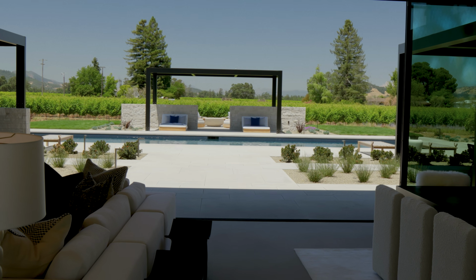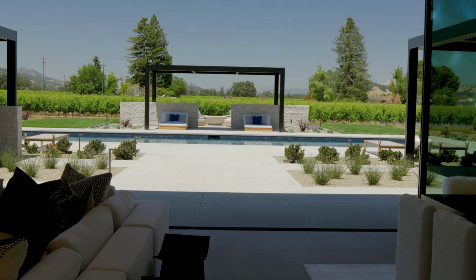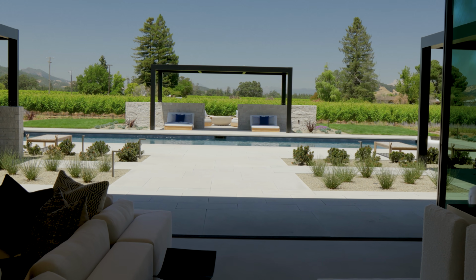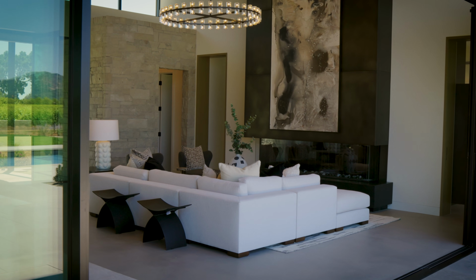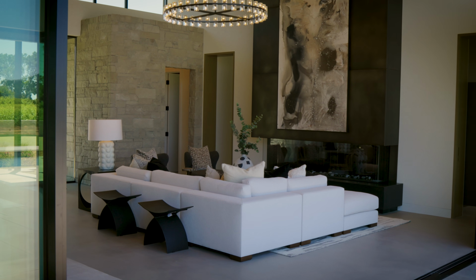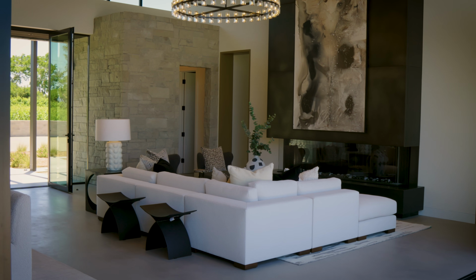One thing that stands out about this house, and I think anyone who's here would agree, is that relationship of inside and out. You hear that terminology, you hear people say that. This one truly is about bringing the outdoors in. Walking across a door threshold here doesn't change that much because you're inside and it already feels like you're connected to the landscape.